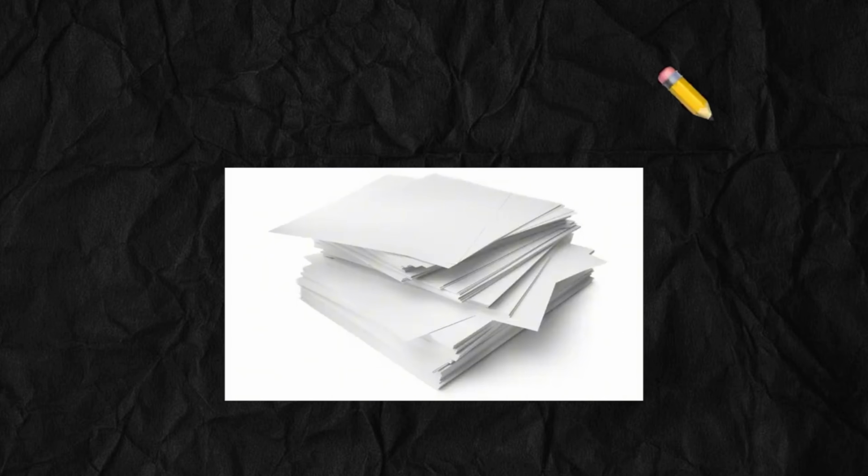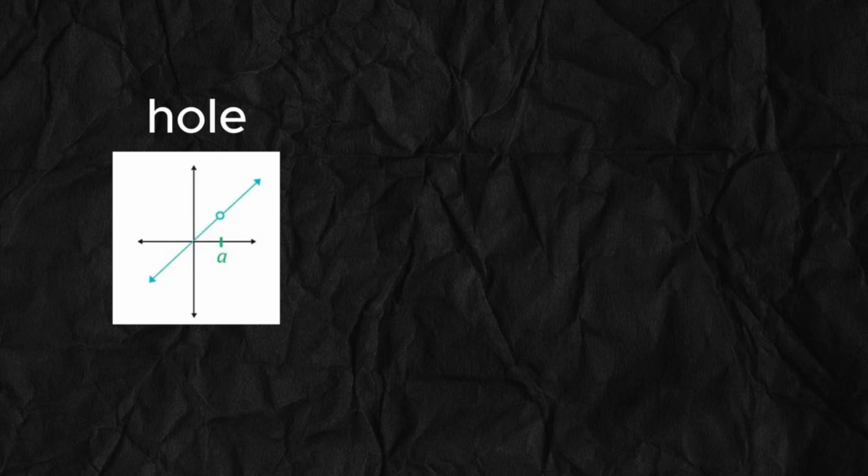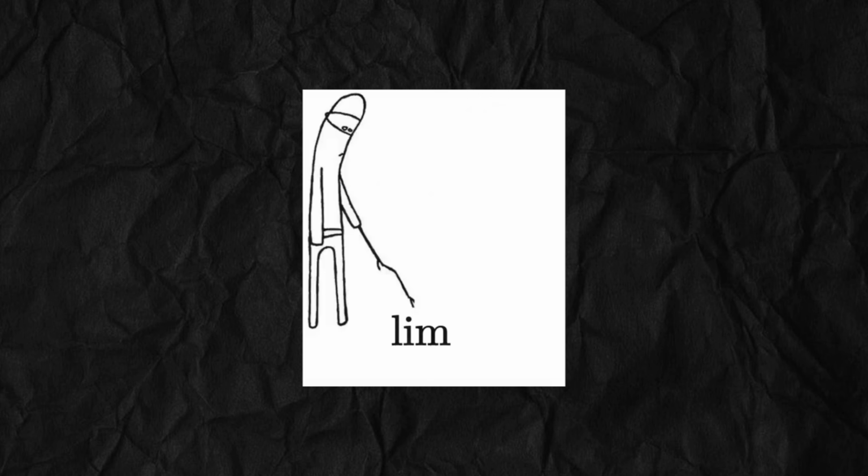Continuous functions are functions that can be drawn without lifting the pencil off the paper, aka they won't have any holes or gaps that break its flow. Discontinuous functions, which have the 3 states hole, jump, and infinite, are the total opposite. They couldn't think of anything worse than to stay in flow. If you thought this was the limit when it comes to the usage of limits, you were wrong.